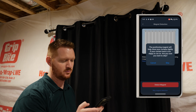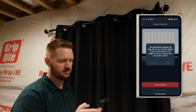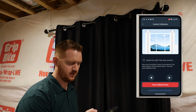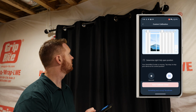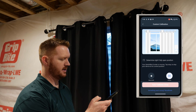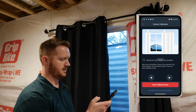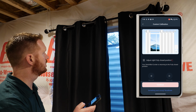The positioning magnet will help close your curtain tightly if your curtain track is too slippery to run on. Are you sure you want to skip? Yes, I'm sure. All right, so now we're going to determine the fully open position. So I hit right and pause. That looks great. And let's try auto calibrate, and now it's going to close.